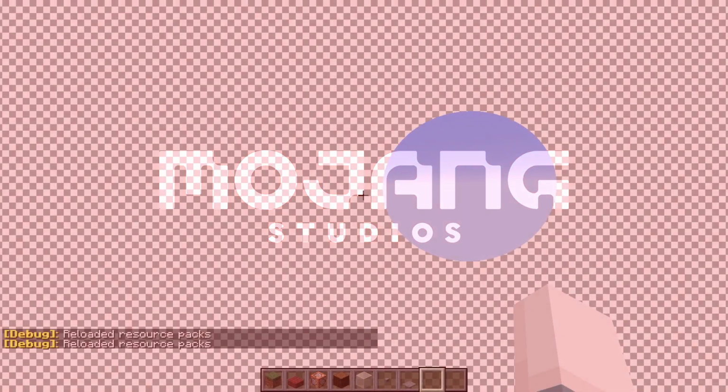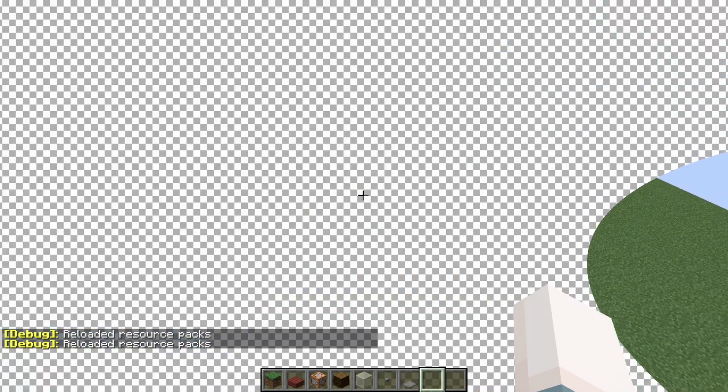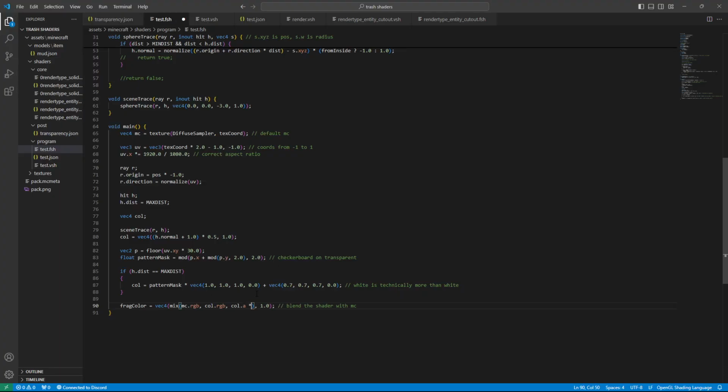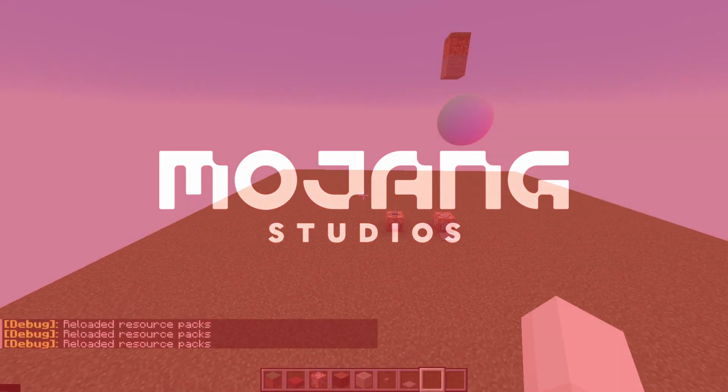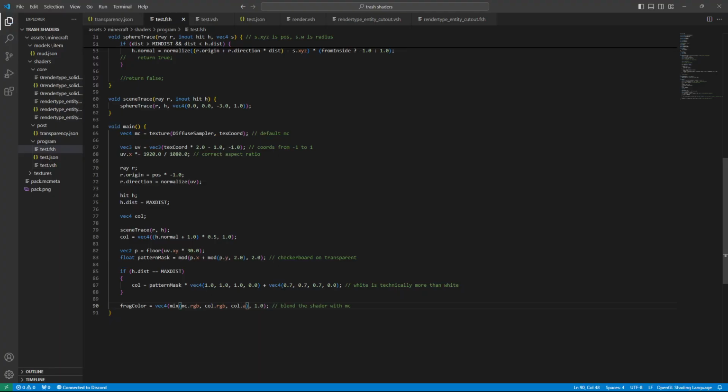You can actually do 1 minus the alpha channel, which will blend everything that is transparent. As you can see, it gives a very weird effect, but that's not what we want at all. You can actually multiply by 0.5, make it slightly transparent. You can do a whole lot of things. Now the sphere is slightly transparent, as you can see. But yeah, we just want to lerp or mix by that.